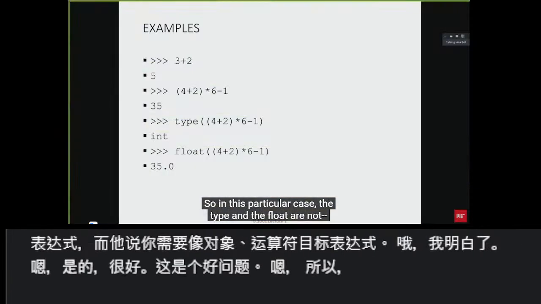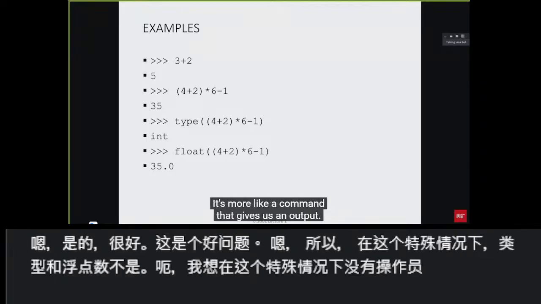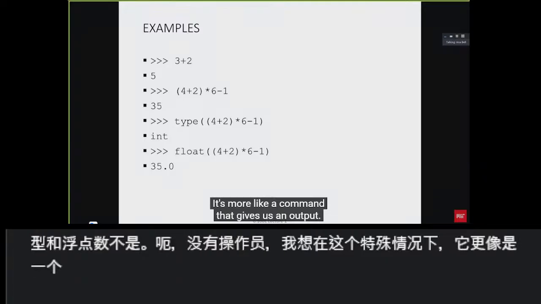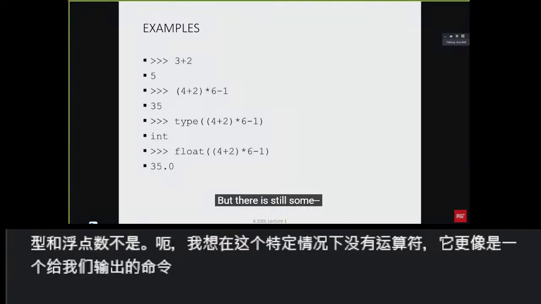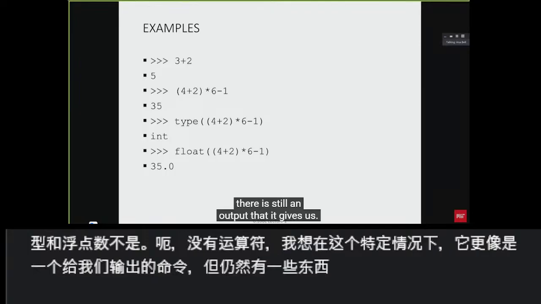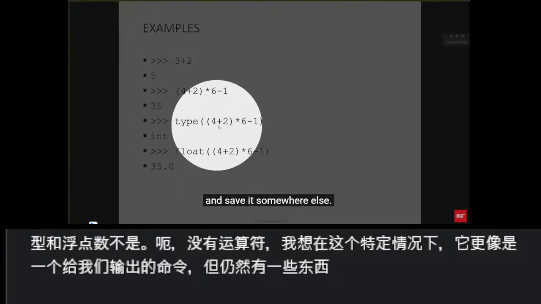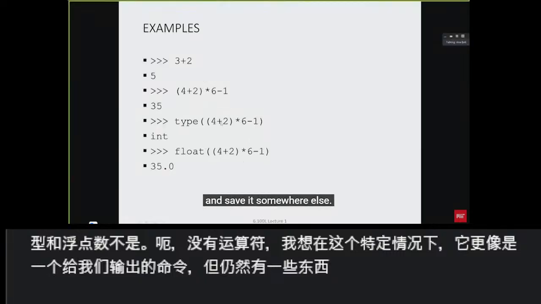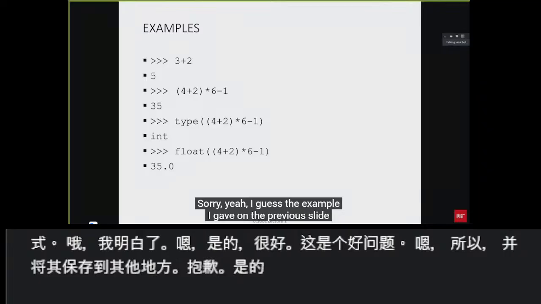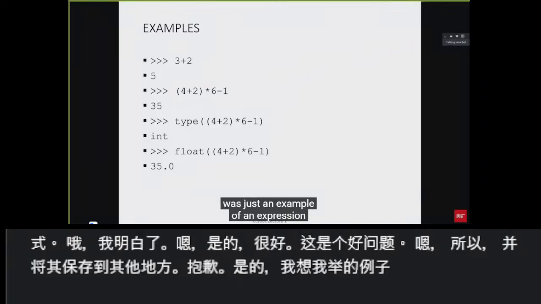So in this particular case, the type and the float are not operators. It's more like a command that gives us an output, but there is still an output that it gives us. So we can then take the result of this and save it somewhere else. Sorry, yeah. I guess the example I gave on the previous slide was just an example of an expression where we could use object, operator, object.